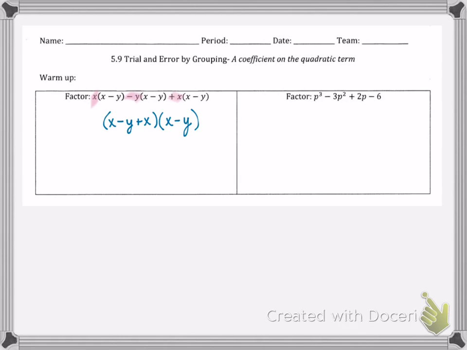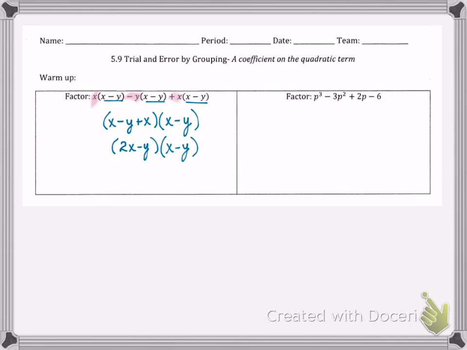You'll notice that each of the 3 groupings of x minus y match. And so what we can do is pull out the terms that I've highlighted into one set of groupings and then a second set of x minus y, because that is what they all have in common. There are some like terms in the first set of parentheses, so the final answer we would be looking for here is 2x minus y times x minus y.